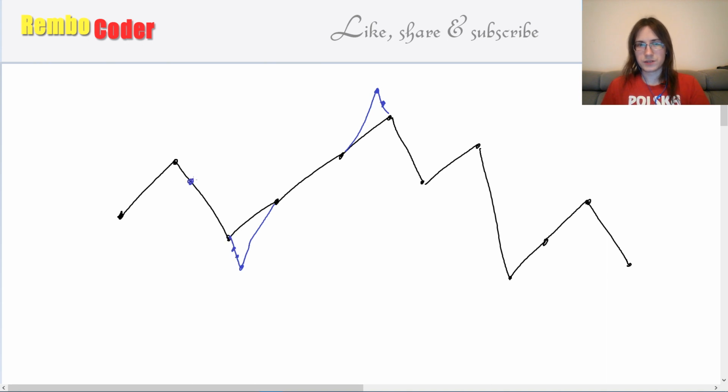And also it's possible that there are some other elements here, but they should be all in between those 2 elements, because otherwise we could have taken them into the answer and the resulting sequence would be larger than the supposed answer. But you can see that we can always transform the answer so that instead of this element we would have taken this element, and instead of this element we would have taken this one.